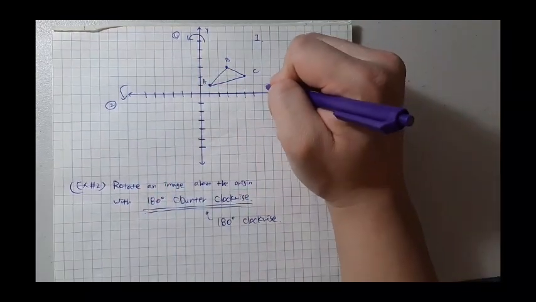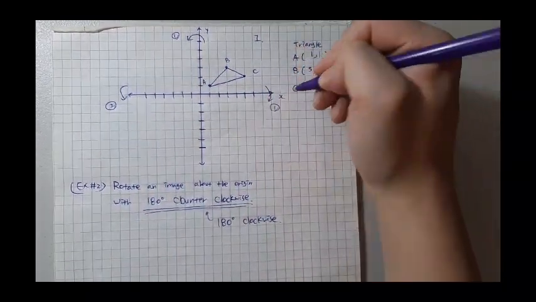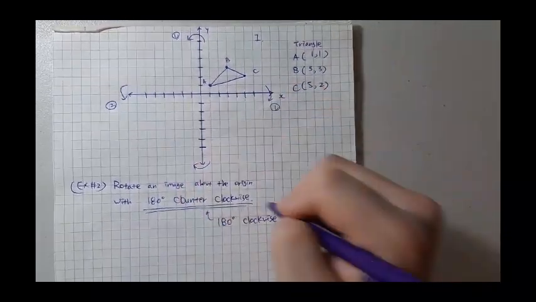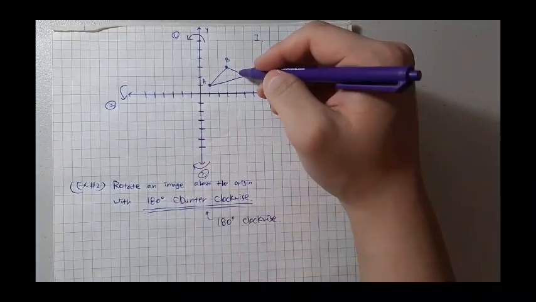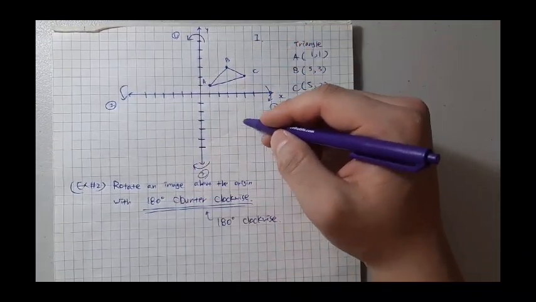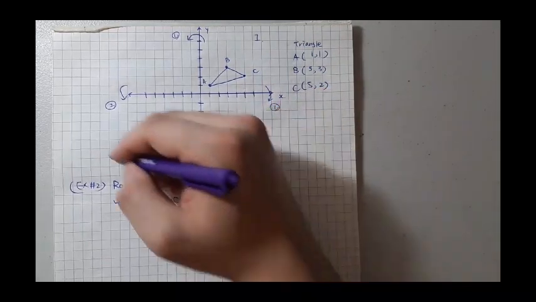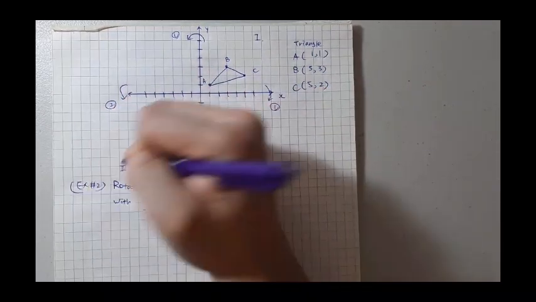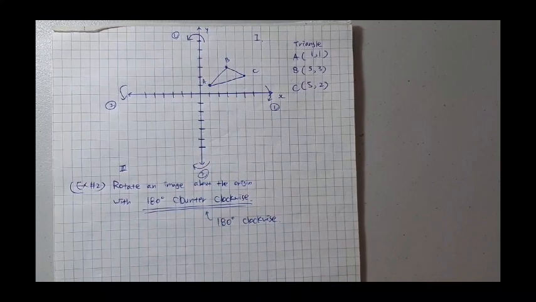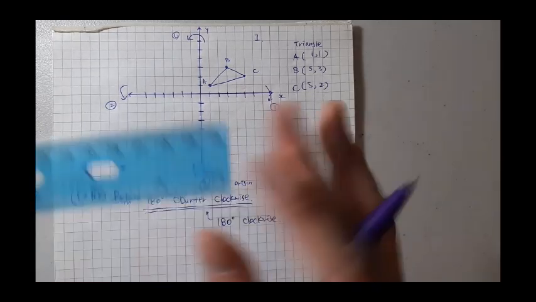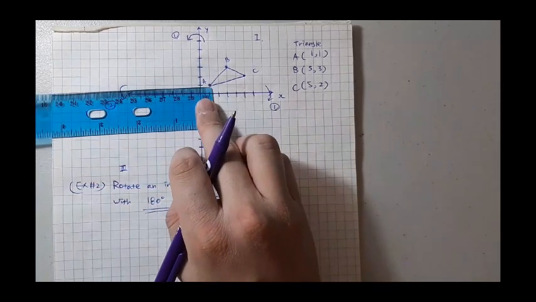If it's 180, you're moving it once and twice. But if you're doing it the other way accidentally by doing the clockwise situation, you may end up going quadrant 1 to quadrant 4, quadrant 4 to quadrant 3. So you're going to end up having the same image on quadrant number 3. So 180 degree is relatively easier compared to 90 or 270 degree. And the method, like what I did before, we're going to rely on the ruler.